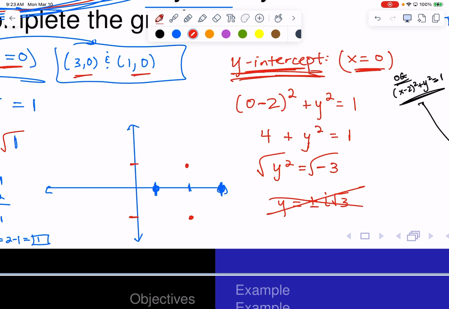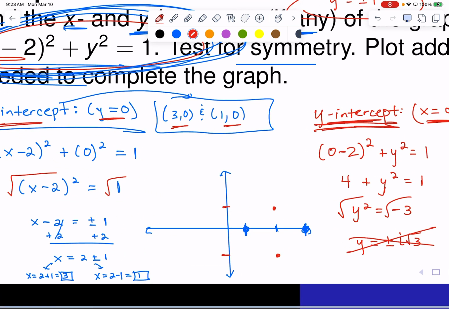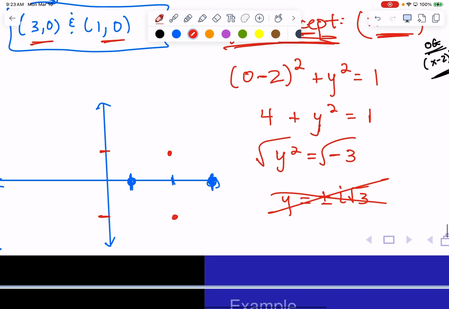Okay, because we assume it's curved. We don't assume it's going to be straight lines, because the only way I could get straight lines is if they were just regular x's, but they're x squareds, and x squareds are curved like parabolas. And y squareds are curved. So it's going to look like this. And it's symmetric to the x-axis, so it's got to be perfect. Now you might guess rhombus if we had plus or minus y's and plus or minus x's. But we got x squareds and y squared, so I know it has to be curved.